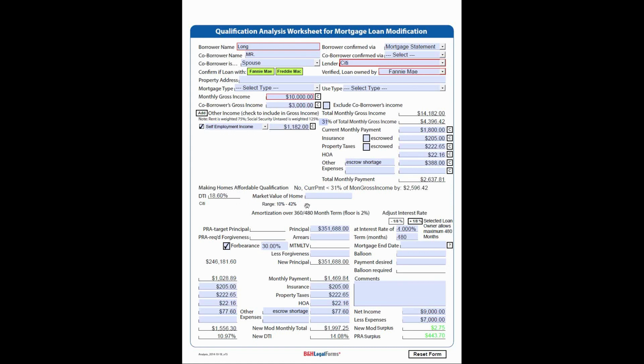And this couple, he made a lot of money, but they had a lot of expenses because they can't get help with their children in college because of their income. So this savings on their mortgage payment really made a difference, because their actual payment was like $2,600, and we've gotten them down to, I think it was $1,600 was the bottom line. So when you have a non-HAMP, you want to fill in this net income and less expenses, so you know, do I have a surplus or do I have a deficiency, and especially with FHA also.